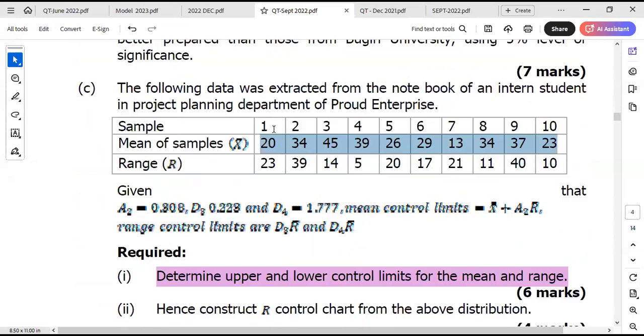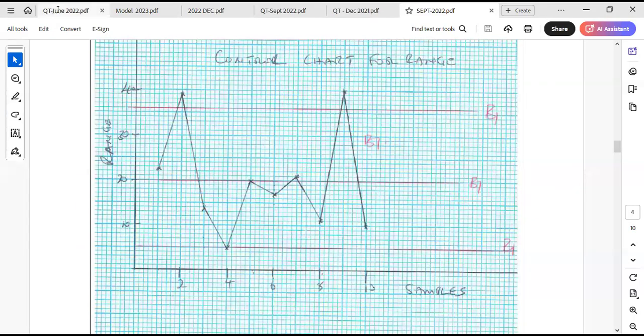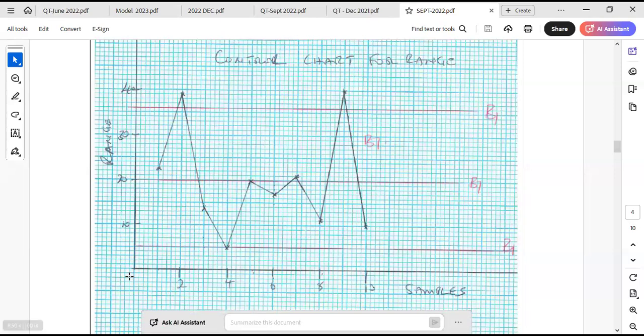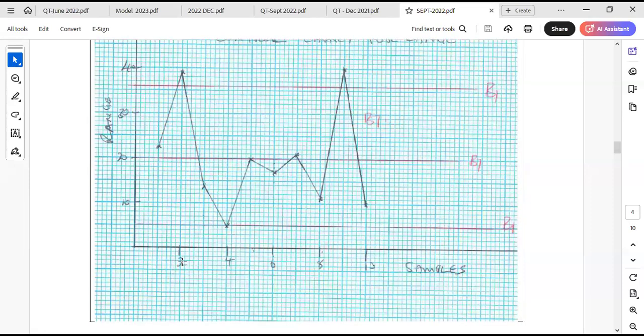If you have 10 samples, it means that on the horizontal axis, you need to use a scale that is going to help you plot all the samples. That's why here the scale of 2 is being used. We are marking after every 2 centimeter. Every marker represents 2. Marking after every 2 centimeter means that you're marking after 10 small units. So that is a scale.